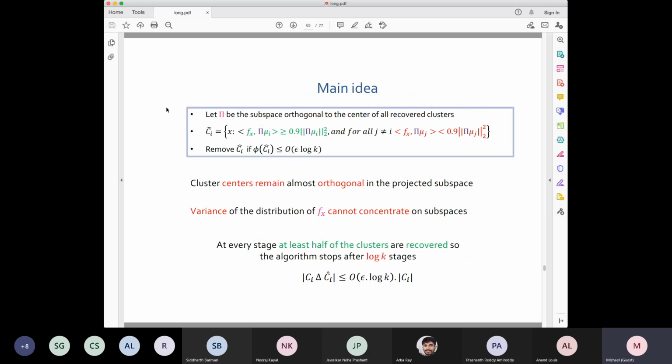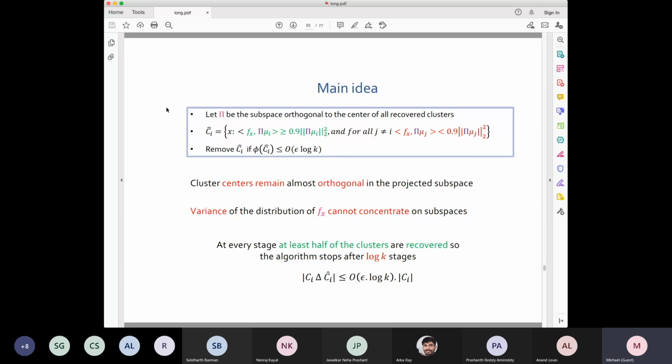So there's a certain recursive process here that proceeds over log k steps, because at every point we recover a constant fraction of the clusters that we currently have, and hence we incur this factor log n loss in the outer conductance. Okay, great. One thing to note here is that our variance bounds are perfectly compatible with the idea of recursing on subspaces. This is because the variance bound was applicable to any direction alpha in R^k, so this seamlessly applies to subspaces.